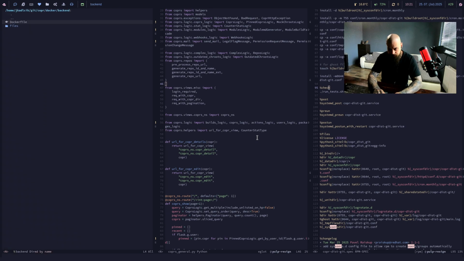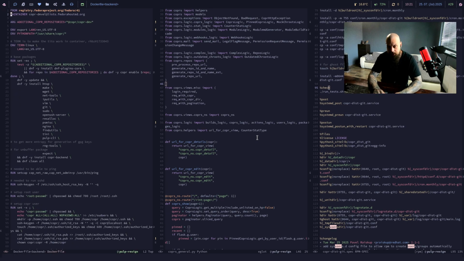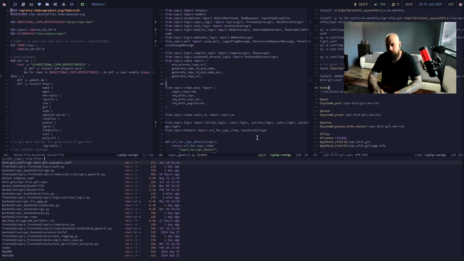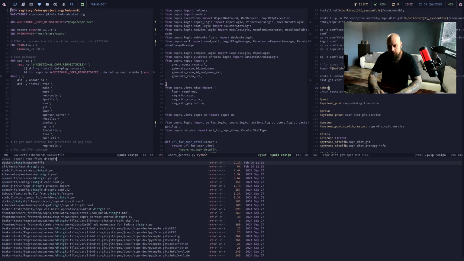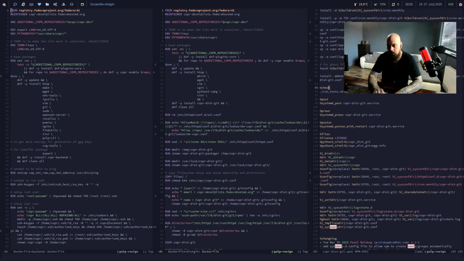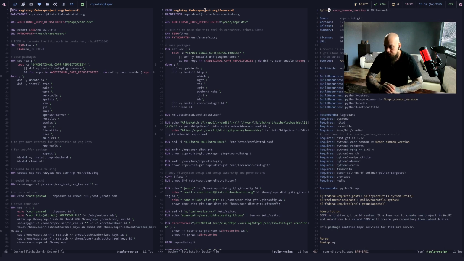So this is a backend Docker file that I opened yesterday. Maybe we will need also this dist-git Docker file. And on the right, we have a distgit spec file, Copr distgit spec file, not the distgit itself.